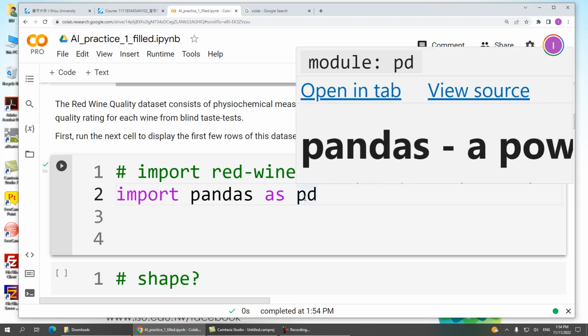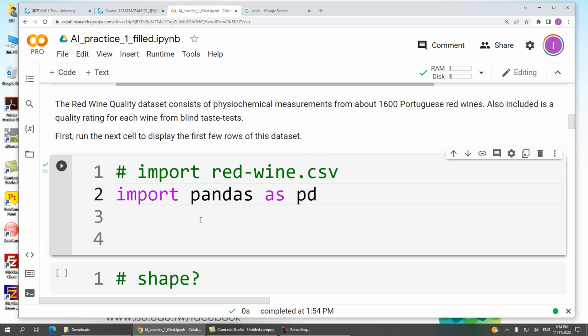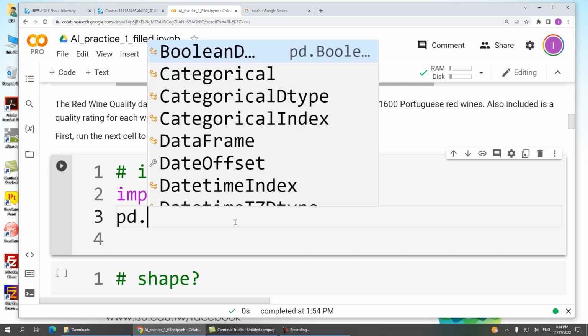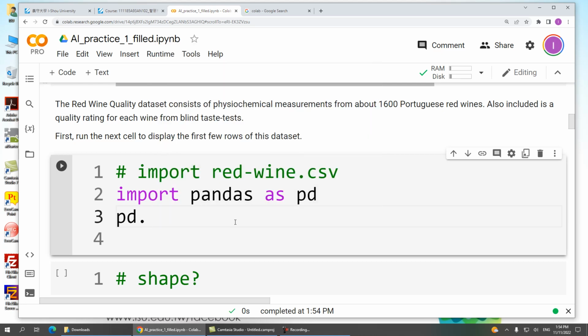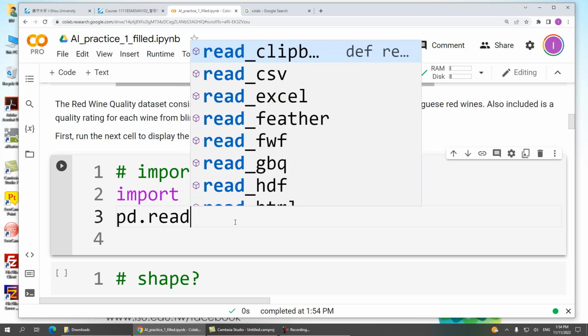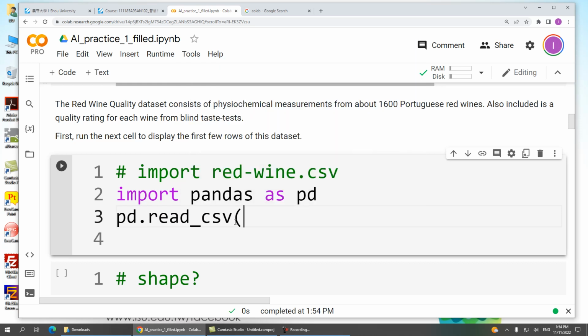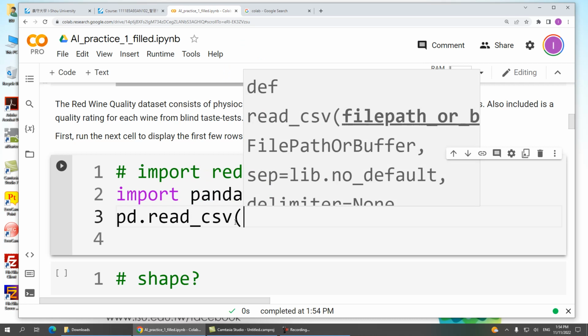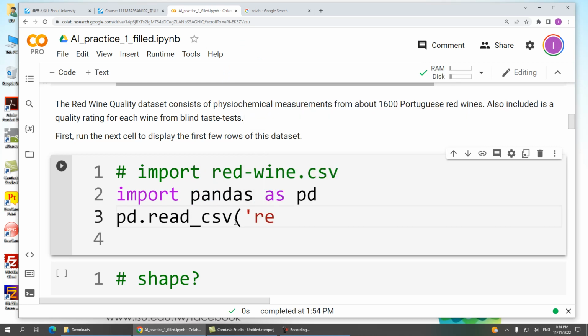Once I run the cell, the pandas library is loaded, and then I can use pd dot and see the methods and functions that are built inside. We are going to use the read_csv method, and inside read_csv we use the name of the file, redwine.csv.